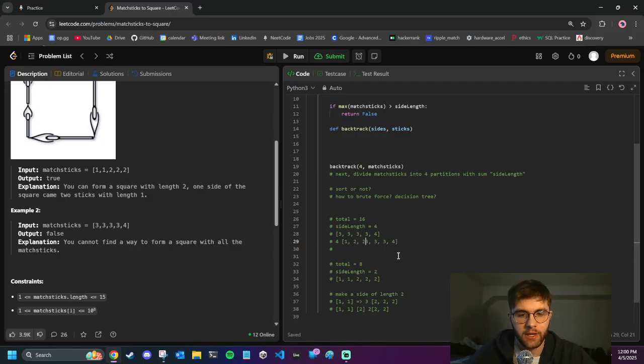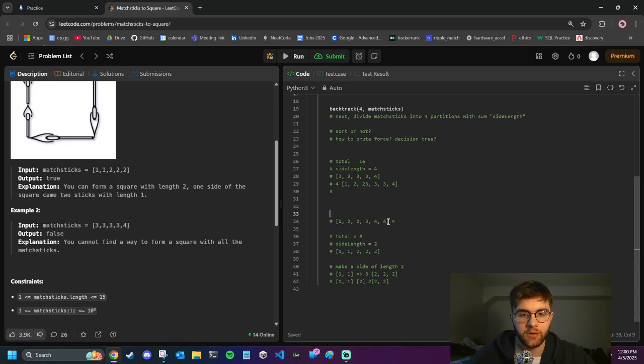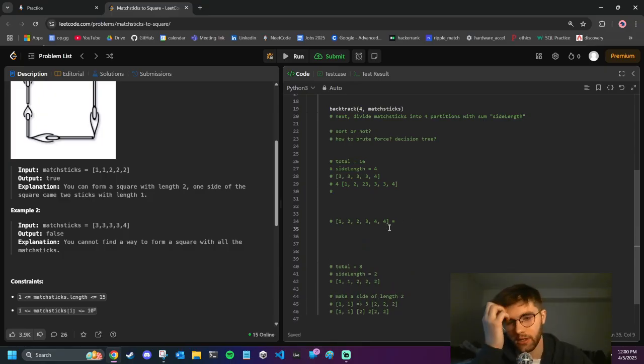Okay, so what if we had, let's say, 1, 2, 2, 3, and then 4, 4. Okay, so this would work. You would want to do these, and then these by themselves. So I guess maybe I should think about it as a decision tree.